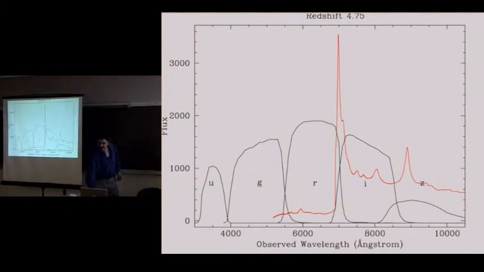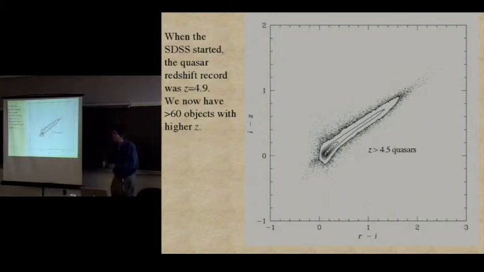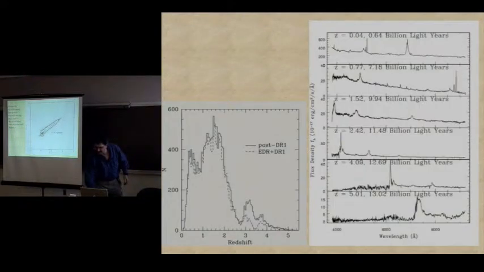We can make the next one of these diagrams, and it looks like this. R minus I on the x-axis, I minus Z on the y-axis. The stars, again, are this locus, and the highest redshift quasars live in this region. And so that is basically the technique that we have used to find quasars at all redshifts, from 0 up to a little bit over redshift 5. Going beyond that, if I have any time at the end of the talk, which I doubt, I may come back to pushing beyond that. But this basic technique will take us up to about redshift 5. Pat, I think our record is 5.4 using this game alone. And further games have to be played to go to higher redshift yet.